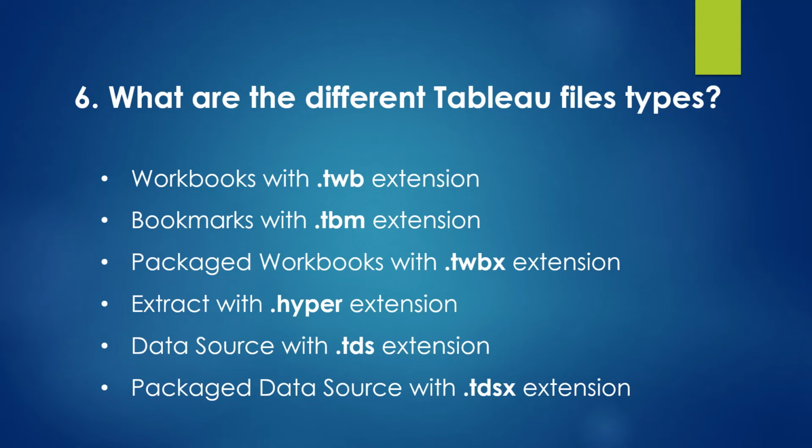The sixth question is, what are the different Tableau file types? We have workbooks, bookmarks, packaged workbooks, extracts, data sources, and packaged data sources. As you can see here, each file has its own extension. For workbooks we have TWB, bookmarks TBM, packaged workbooks TWBX, extracts can be TDE or Hyper, data source TDS, and packaged data source TDSX.